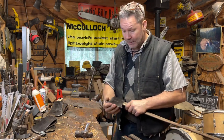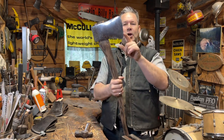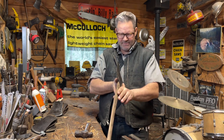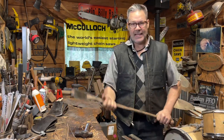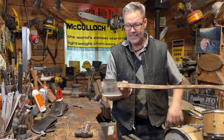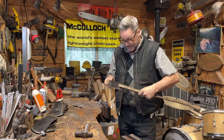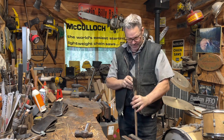But, so yeah, the handle's all burned up, ready to go. The head, the bit, actually, something happened here. It came to me like this, but it's so sharp and it's got such a nice profile that I'm actually going to leave it. But it's a very nice axe. See, this will probably weigh in right where I like him to. Indeed it is. Look at that. Right there, friends. That's it. So this sucker's going on. And I've been waiting for a long time for this head. So I don't really see what the holdup is.